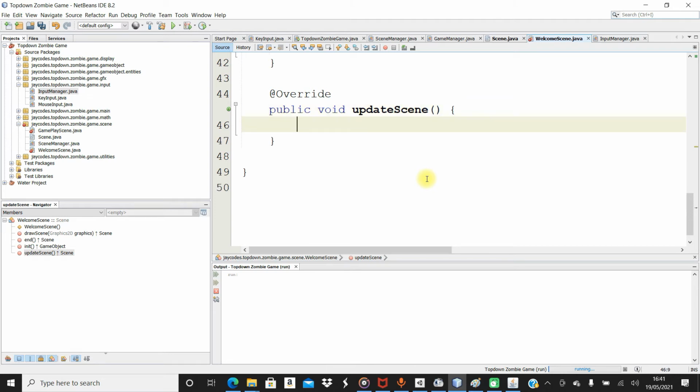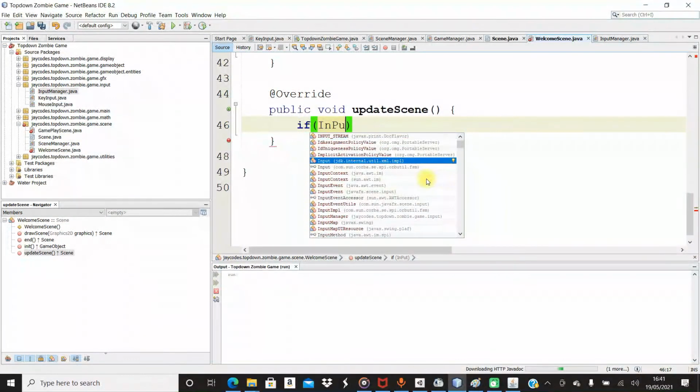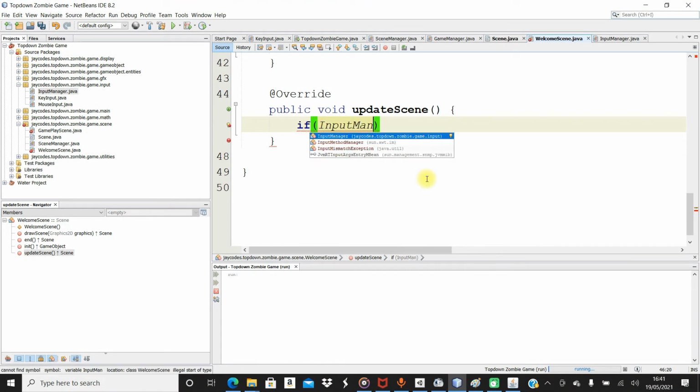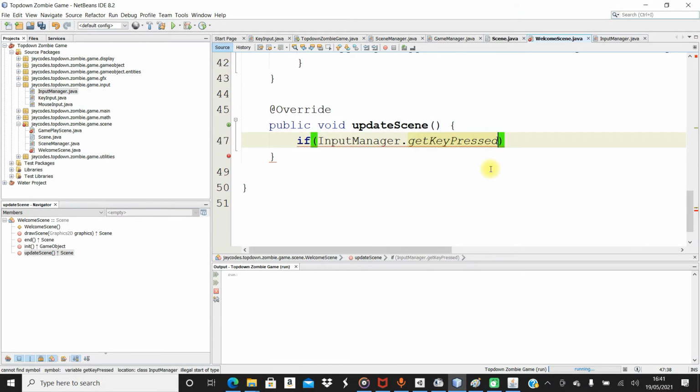So we're going to say if input manager dot is key first, and enter. We're going to look for the enter key if it was pressed, and we're going to write in here enter.